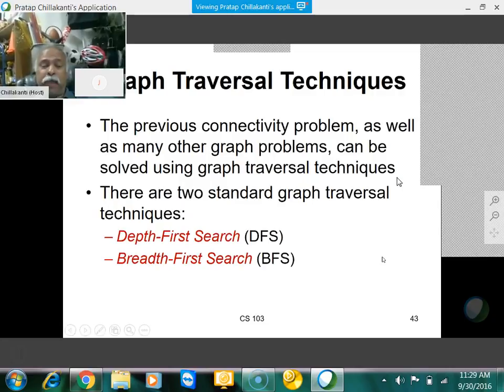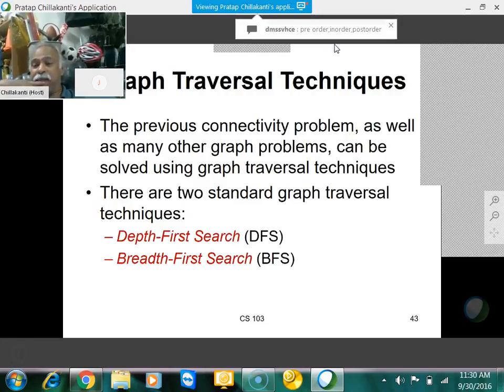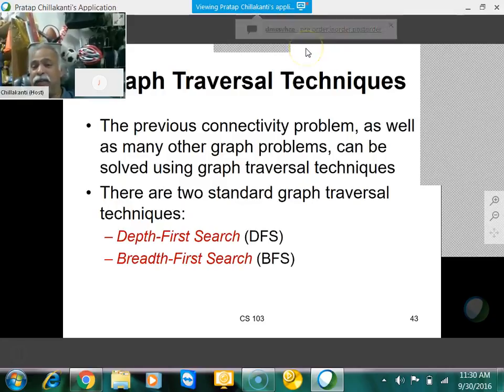Okay. So, there are two standard graph traversals. We kind of did the traversal of trees, binary trees and all that. What are the traversals that we talked about in the context of trees? Can somebody put it in the chat? Easy question. You know that because you did exercises too. Somebody should know what traversals we learned. Remember the pre-order, in-order, and post-order traversals in a tree? Those were the traversal techniques that we learned, given a tree.